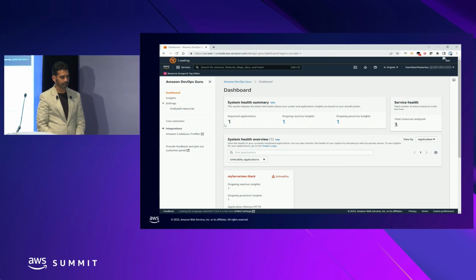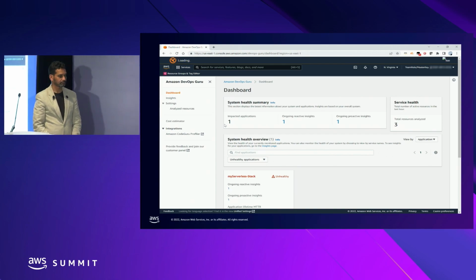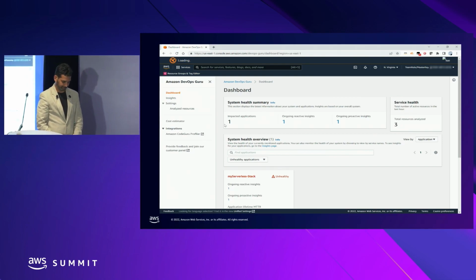It monitors a high number of metrics behind the scenes using pre-trained machine learning models to detect deviations. It raises an alert in the form of an insight only when an anomaly occurs. Based on the operational issues we have simulated in the serverless stack, the DevOps Guru dashboard shows there is an impacted stack, an ongoing reactive insight, and an ongoing proactive insight.